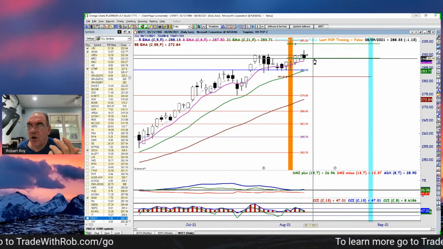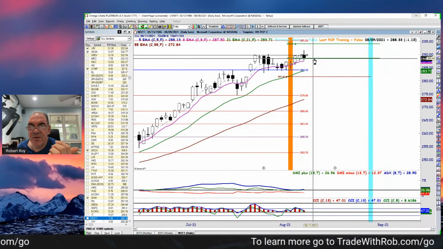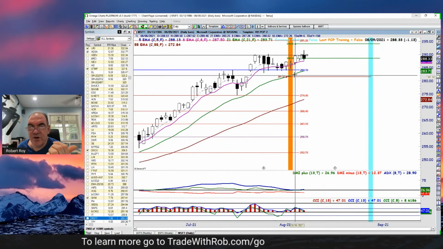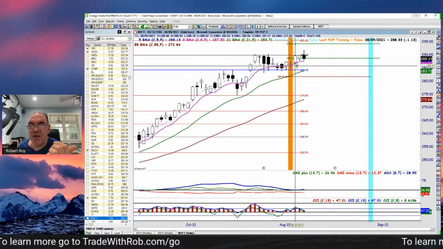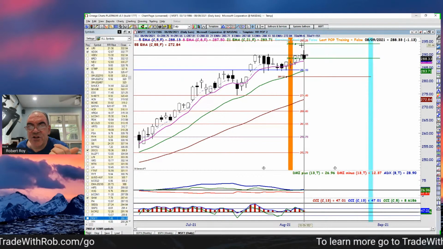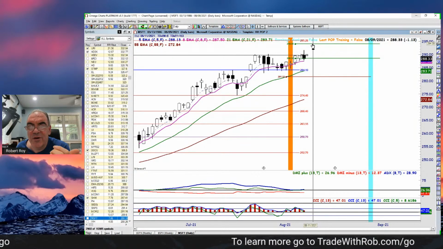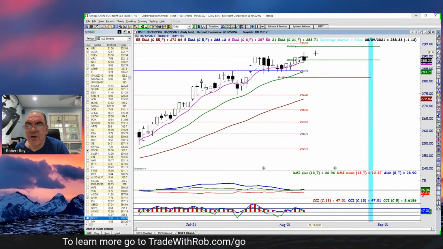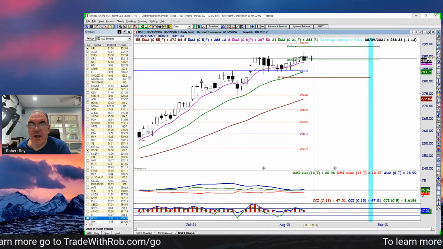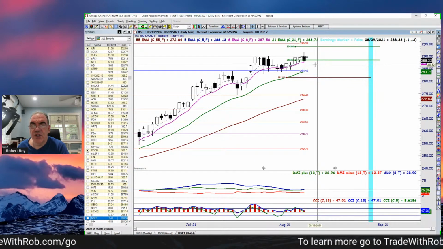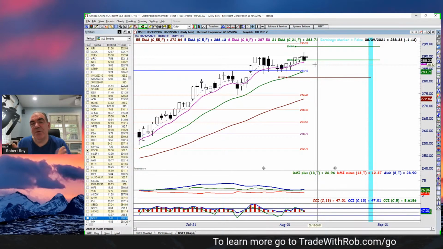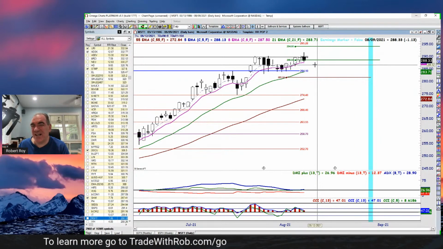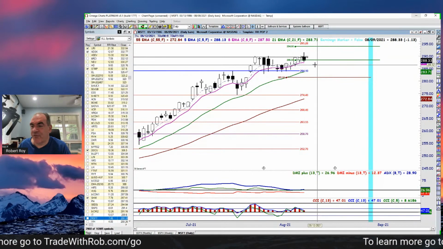Our first exit was 288.5. We took that first exit 2 days later. We moved up, and this is our initial stop. We moved our stop up to break even. And now we're looking at 294. Just couldn't see with that bar on there. 294 is my next target, right? My stop is up here, so we're above break even. If it does move back against me, no harm, no foul. I'm going to get taken out, still make a little bit on that second half of the trade, but I already made my money on the first half.